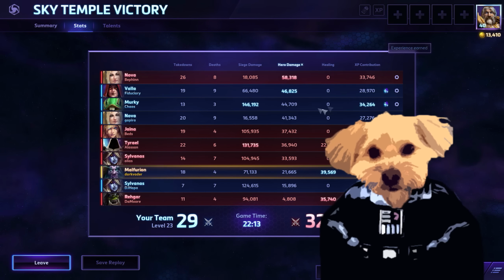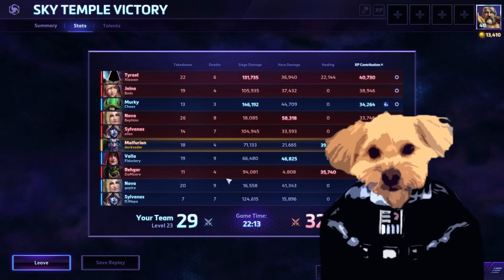Sometimes it doesn't really matter what your stats are. You obviously don't want bad stats. I mean, 18-4 isn't bad, but it's not always necessarily about being the top of something. As long as you're making the right calls and you're doing a good contribution, you're not at the bottom, you're not underperforming, it's usually a good sign. I think that was a really fun Malfurion game.